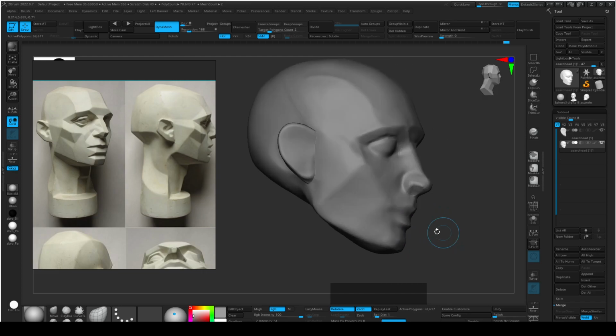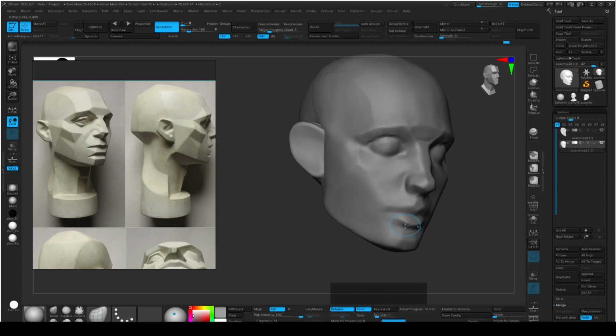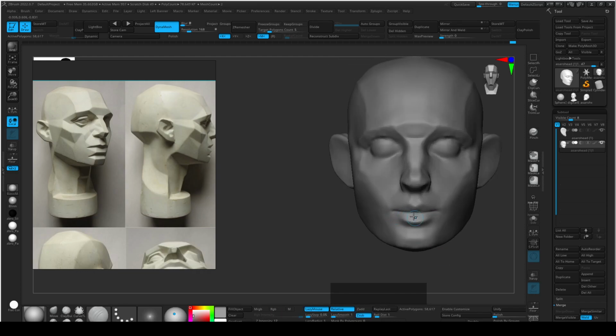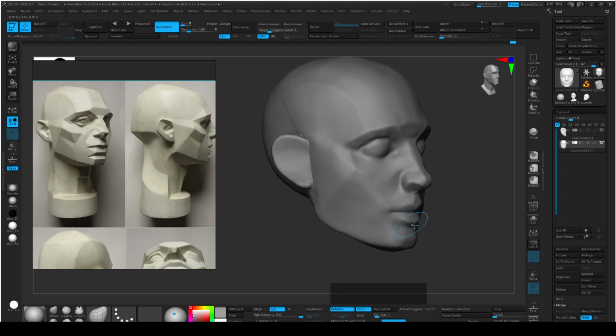I'm going to pull up this part of the mouth. We'll define the lip line just a bit more with that Damien standard. And we don't want the mouth to be too wide. It's very easy to make the mouth too wide. Alright. And then I'm going to cut in a little bit down here. Oops. That Damien standard.